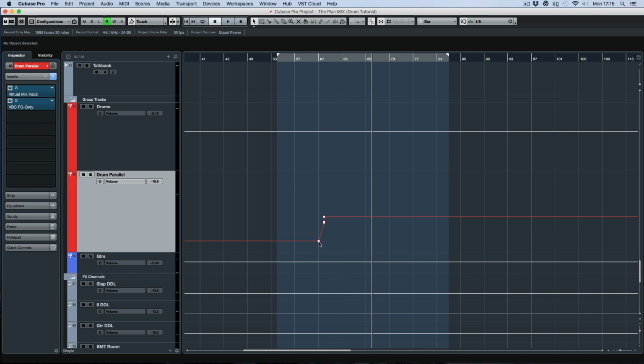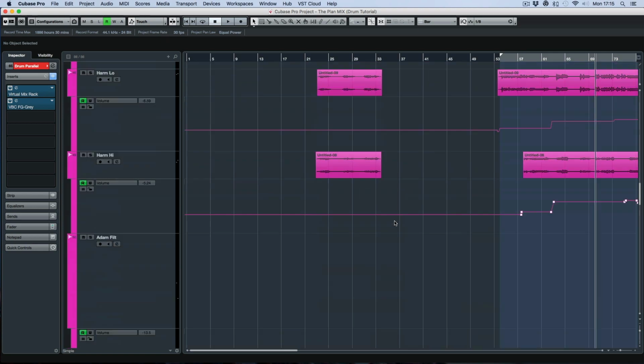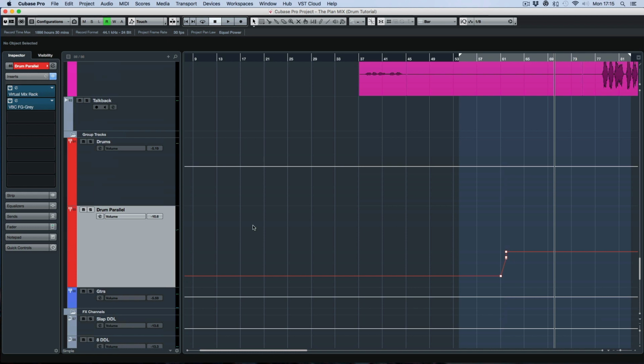Now in the verses, you might want to dial this parallel drum track all the way back, or even turn it off, even mute it, and then just bring it in for the choruses to make your drums explode in the choruses. Okay, for me, I've got it set all the way down until the second chorus hits. There's no drums anyway until the second verse. In that part of the song, the parallel track is very, very low, but then I've got it coming all the way up, or pretty high up, when that second chorus hits.